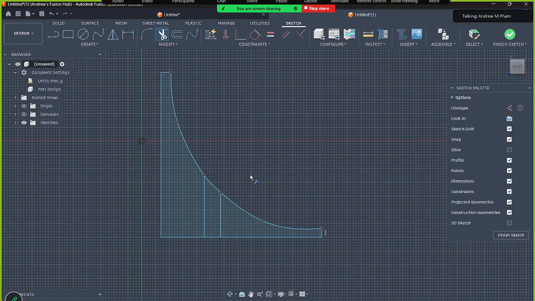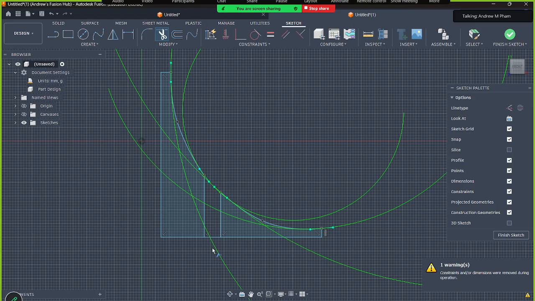These scissors up here. The hotkey is T, so if you like hotkeys, then you can use that. Yeah, you just kind of hold left click and run your mouse through it and trim away.